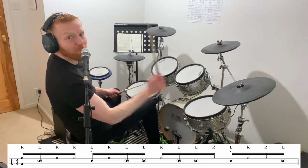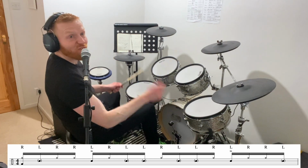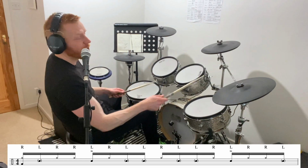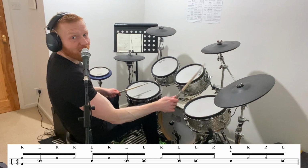First half of the bar, paradiddle, paradiddle. So right, left, right, right, left, right, left, left. Second half of the bar is an inward paradiddle, so-called. Right, left, left, right, left, right, right, left.